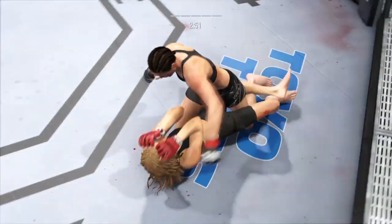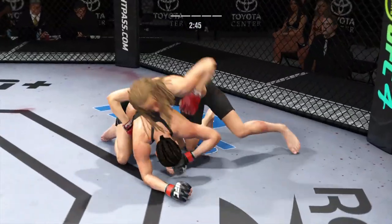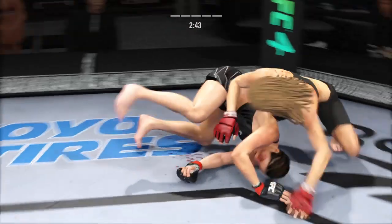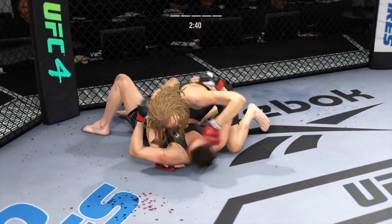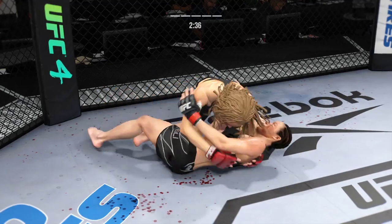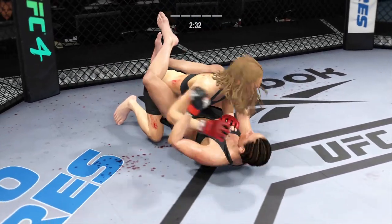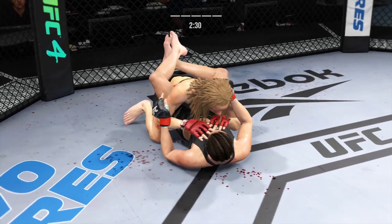Man, she is just nonstop on the ground, moving in all the right directions. Another nice transition by her there. She's moving a lot, but every movement has purpose. How good is her movement here on the ground, right? Shades of Ray Borg, just transitioning so beautifully. Yeah, she's so good at transitions and movement. Her ability is unmatched.